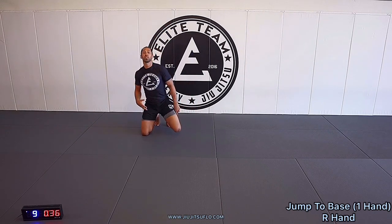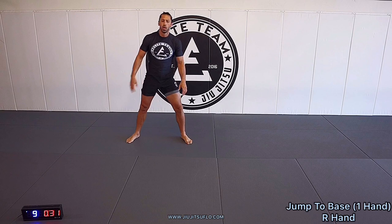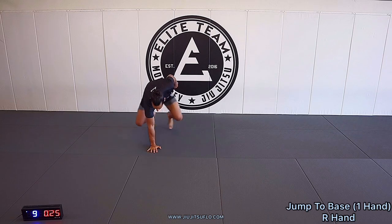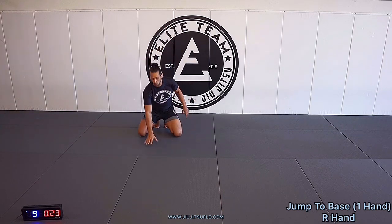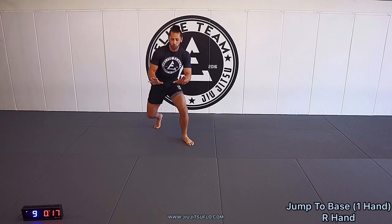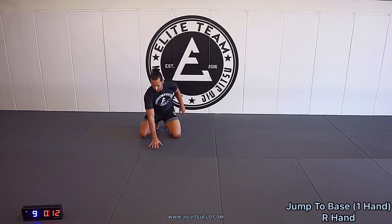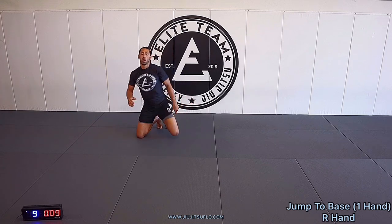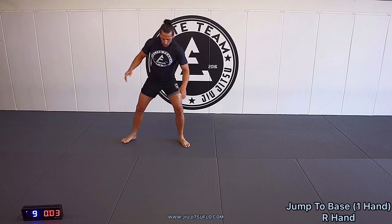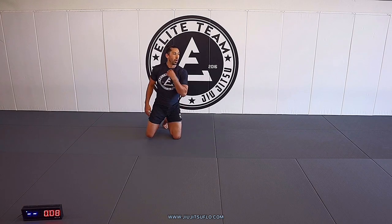Once again, distributing that weight evenly between our fingers, trying to help out our wrists. Once again, if the one hand is too difficult, feels uncomfortable, you can go back to two hands right here. When we go one hand, it's getting shifted into the middle of our body, the center line. Here we go, 5 seconds. Good. Now we're going left hand.